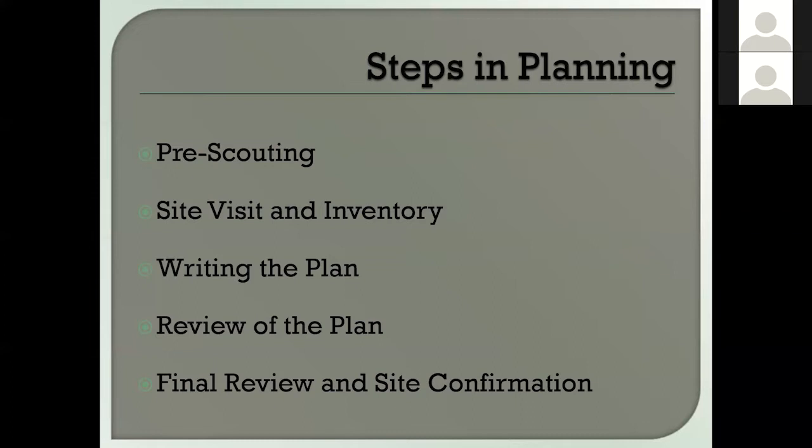For more complex burns, like rangeland burns with lots of cedar trees, this process may take months to go through and get figured out. So if you're planning a burn, starting this burn plan as early as possible is important, because as we'll see, a lot of times there are changes that need to be made along the way.